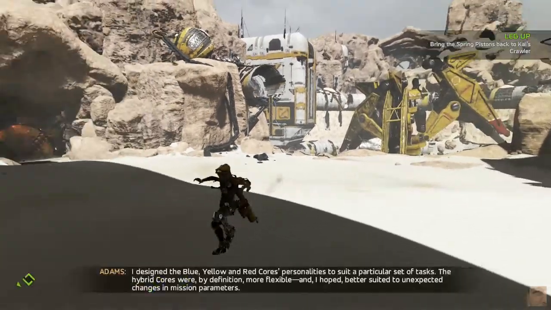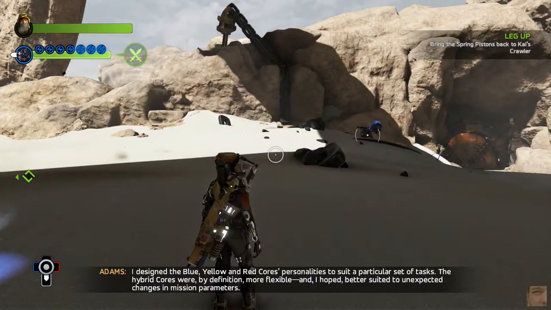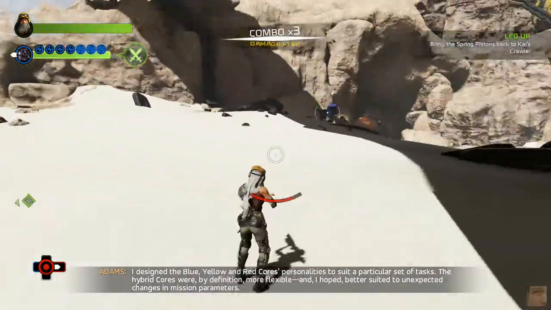I designed the blue, yellow, and red cores' personalities to suit a particular set of tasks. The hybrid cores were, by definition, more flexible and, I hope, better suited to unexpected changes in mission parameters.